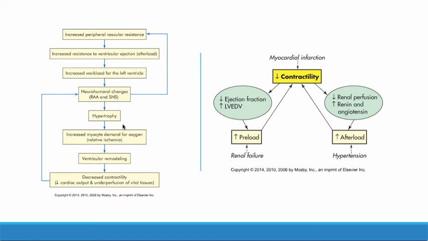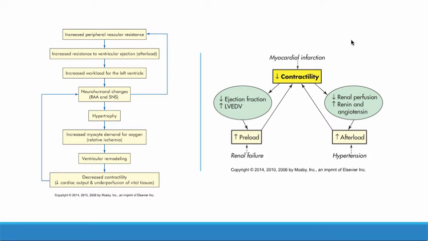I want you to focus on that for a second because at the end of the day, that's what we're interested in addressing. We want to address this with the renin-angiotensin-aldosterone system. We want to address the sympathetic nervous system issues. But at the end of the day, what we're really interested in is reducing myocardial oxygen demand. Okay? When we do that, we can impact ventricular remodeling and hopefully improve contractility and diastolic function as well.